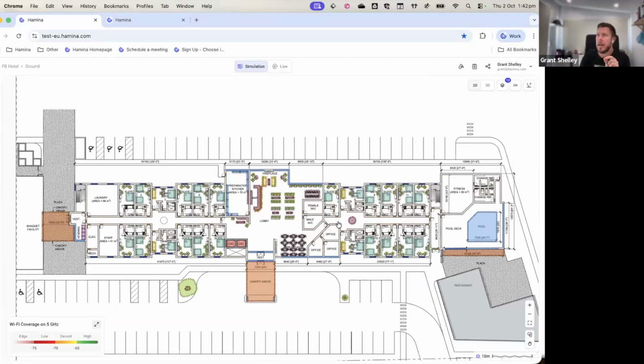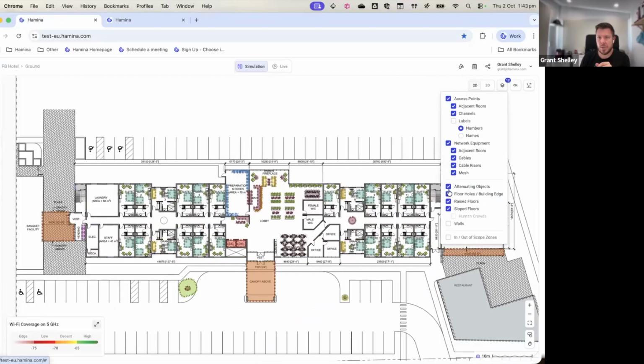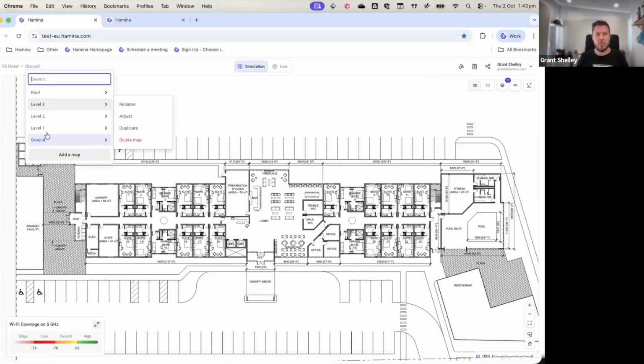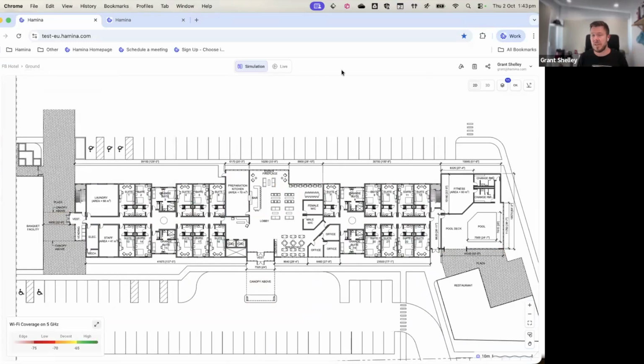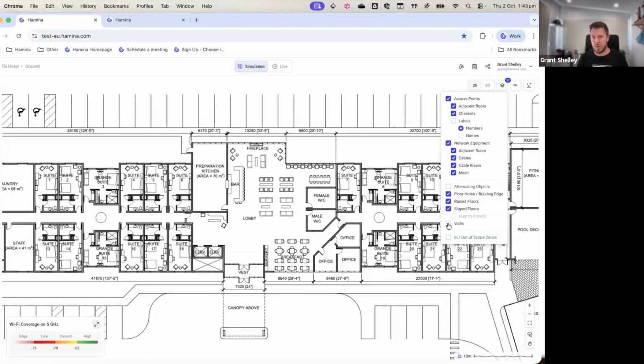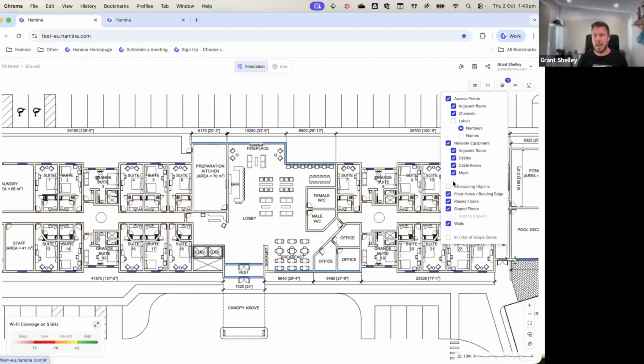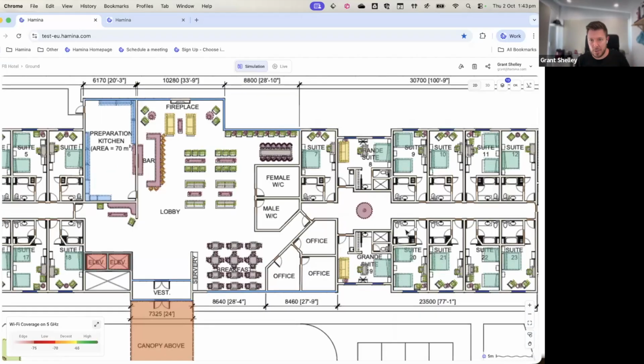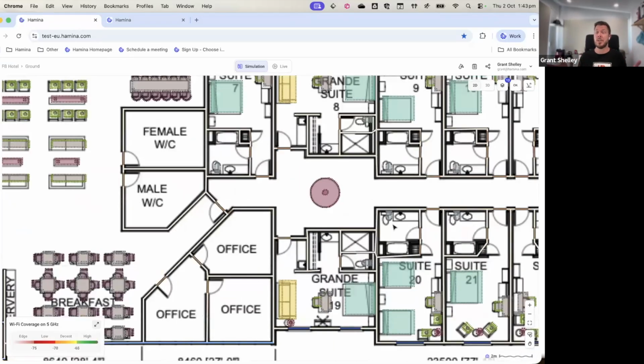Yeah. To reiterate your point, Nathan, if we switch off the walls and the attenuating objects, you get this floor plan. This is a multi-level hotel facility, for example. When you design within the tool, you can add in things like the walls and the attenuating objects. I did say to Nathan, I went a little bit extra with this one because I use it for demo purposes. There is no need to add furniture and beds, and we've even got toilets drawn in. You do not need to do that.